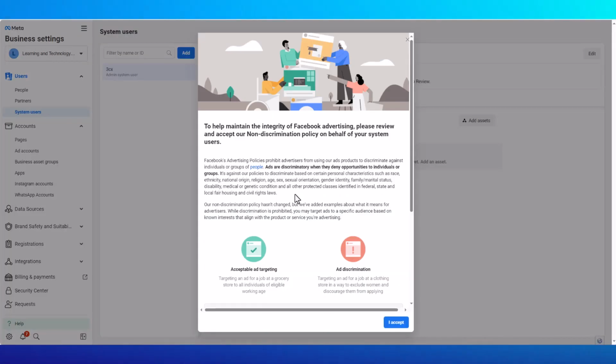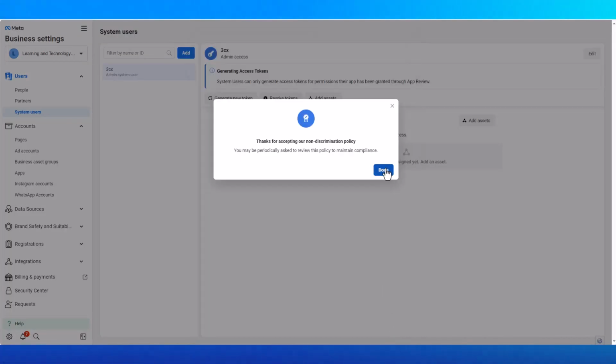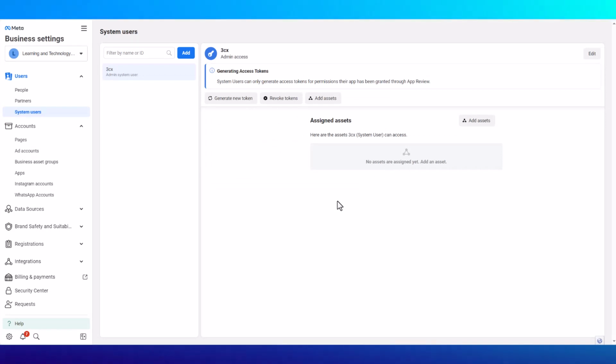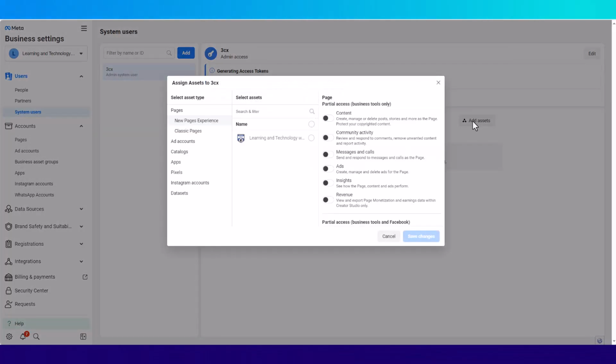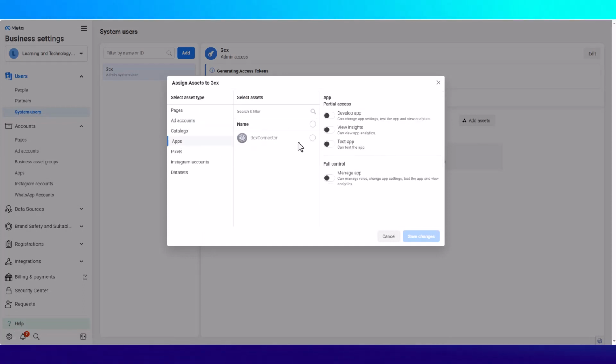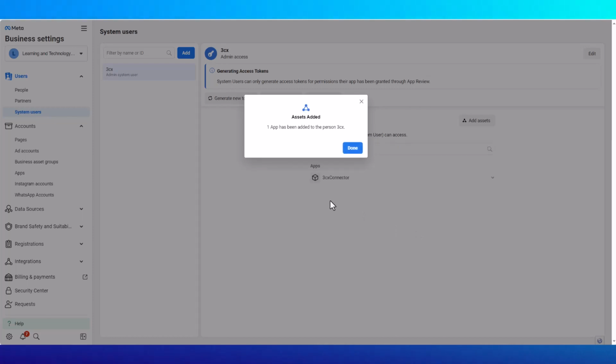Again, I'll receive the notification to make sure that I behave myself. And then I'm going to have this system user in here. So I'm going to go in and add the user. So I just created that system user. You'll see that if I go in, I'll be able to look at the different apps. You can see the app that I just generated. I'll go in and allow this user to manage this app. So this will have control over the WhatsApp environment. So now that asset has been added.